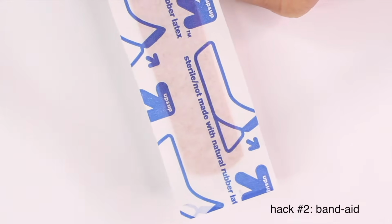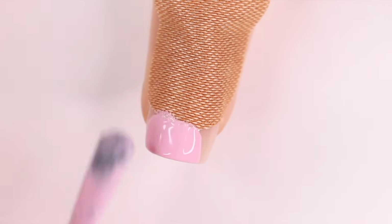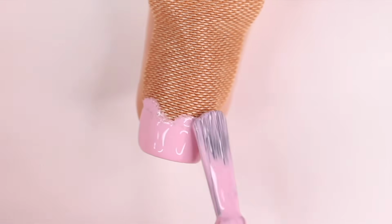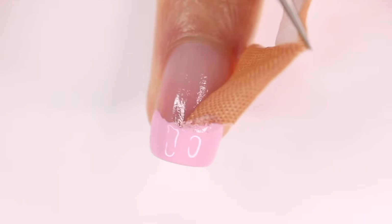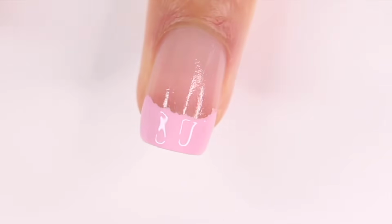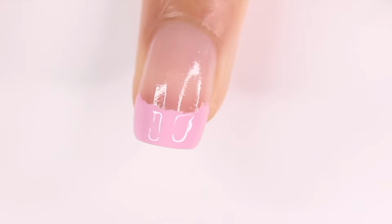This next hack is using a Band-Aid. I've seen this one around for years now and I've just never tried it, but basically the Band-Aid is going to be a guide because it has that nice curved edge. So I started off with a completely dry base and laid my Band-Aid down, and I'm just going to paint right on top of that and then remove the Band-Aid immediately. And I thought this would work, but just with the Band-Aid's kind of rugged ends, it didn't give me the clean line that I wanted. So, I mean, it does work, but you might have to clean it up a little.